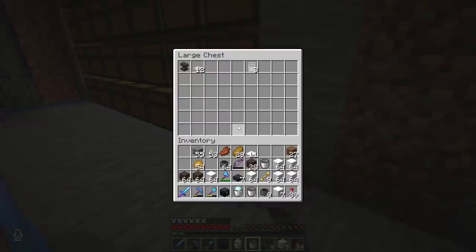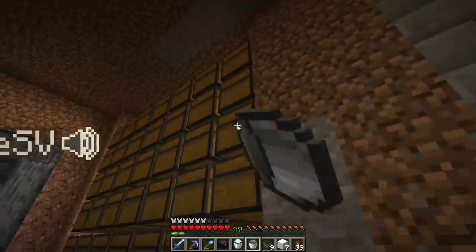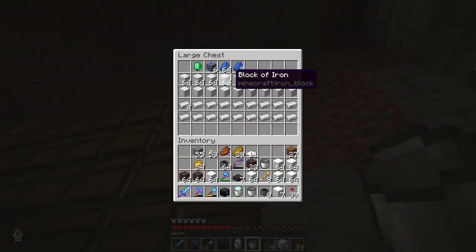Where did I put it? Oh man, is there a chest full of iron? Oh my goodness. Yeah, yeah. The second from the top on the right. Second from the top on the right. Oh man. Oh baby, look at that iron. I've been collected. Holy smokes.